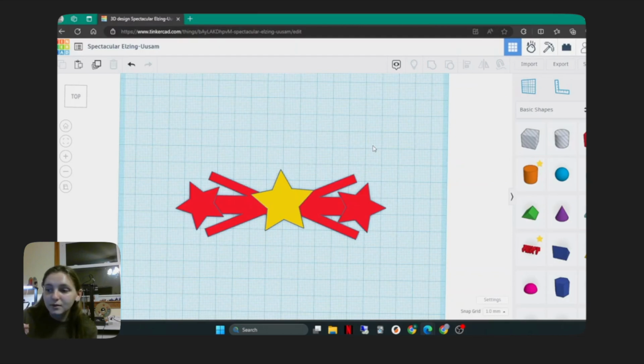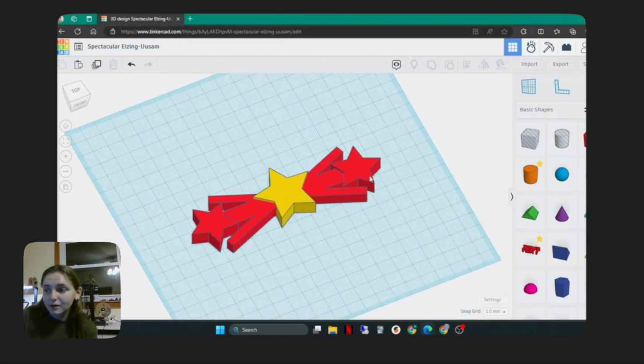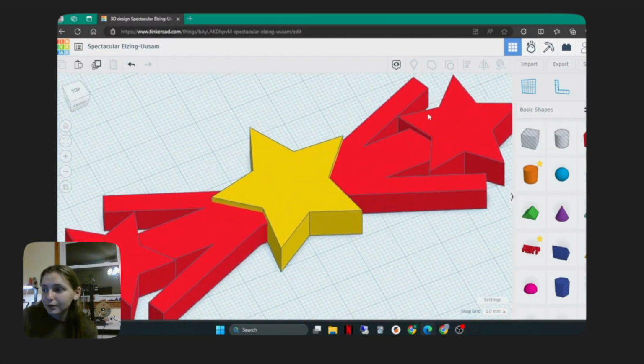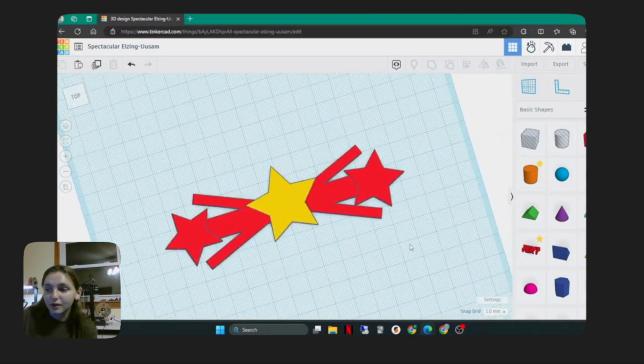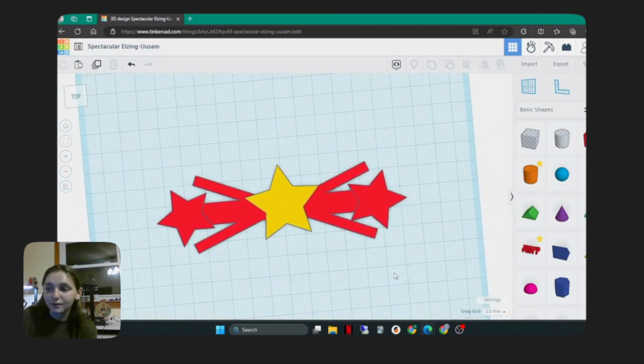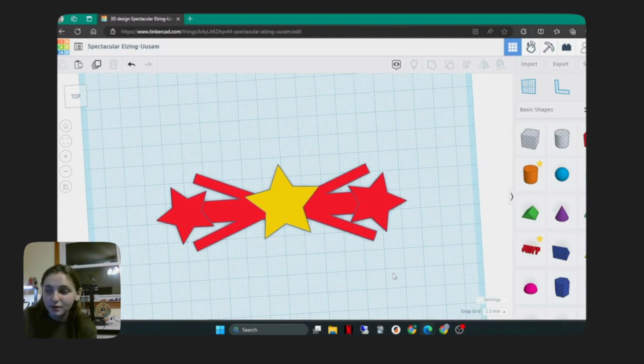One way you can tell if you did everything right is that you won't see any overlapping lines. Everything will be solid. The only thing is that there's a line here connecting the star to the original red piece. If you zoom in, that's because they're showing you that there's a height difference. And that height difference is perfectly fine. You kind of want that to help give depth to the object.